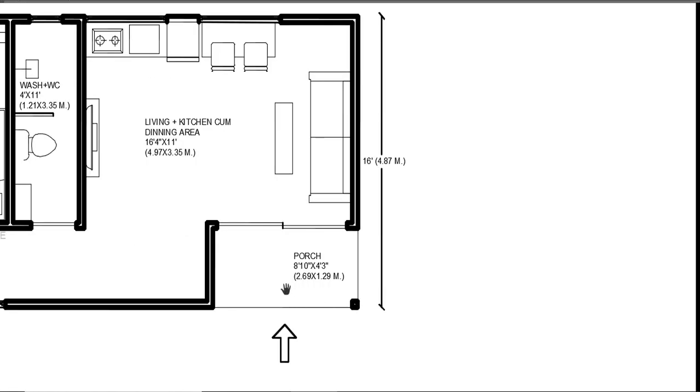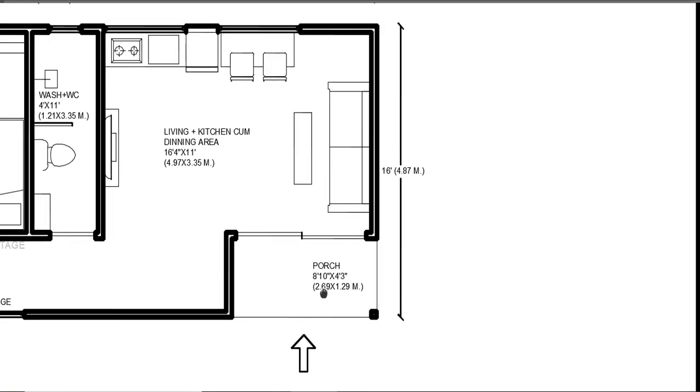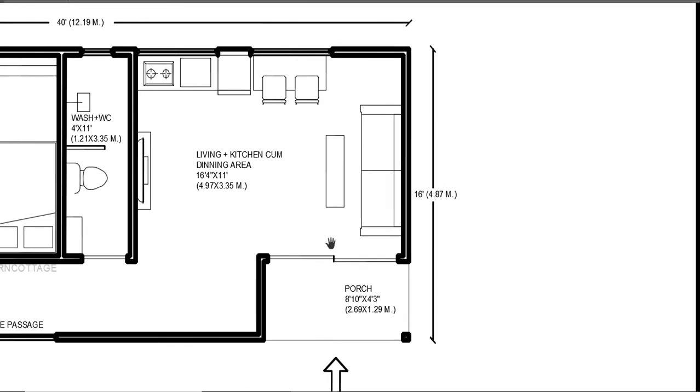So in the front we have the porch area. You can see here the sliding door. After that we will go inside. So we have a sofa arrangement, tea table arrangement and also a TV unit on the front wall, and we have a kitchen cabinet with burner, sink and refrigerator arrangement. Also on the right side we have a dining counter with 2 chairs and 2 large size windows for ventilation and light purpose of this area.